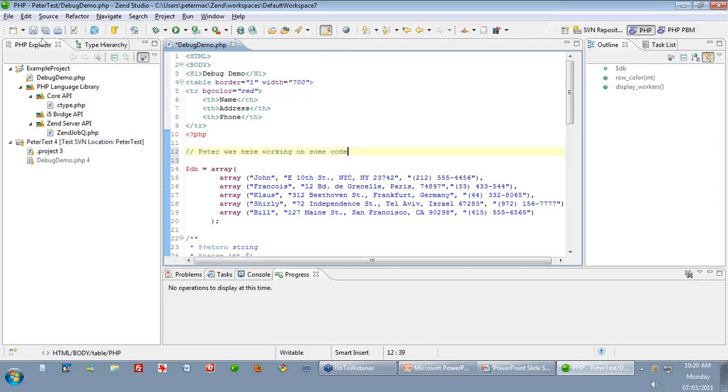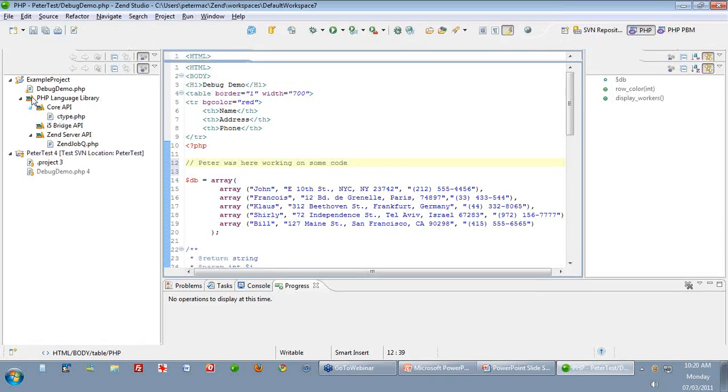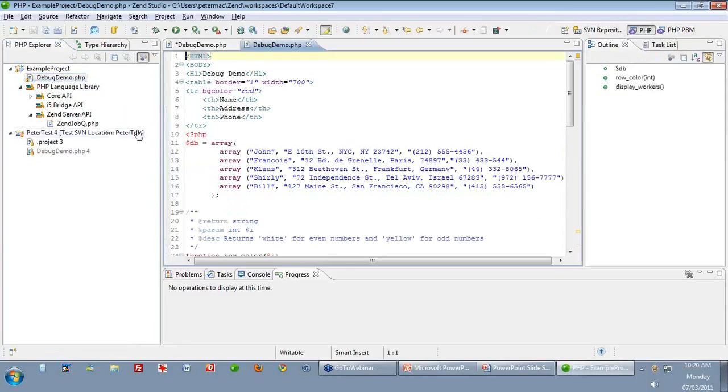And save the file. Now, just before I do that, this is the file that I'm working on, as we can see here. As you can see, it recognizes that a change has been made locally, so an asterisk is placed beside the file name. I can be working on another file anywhere else in my project list.